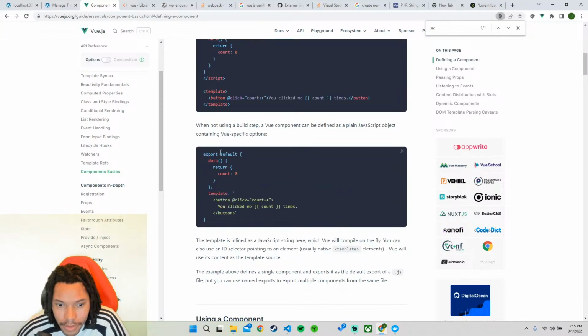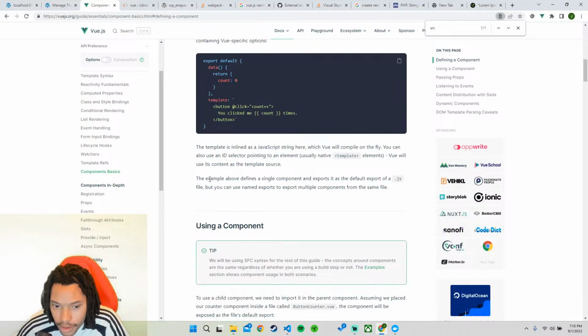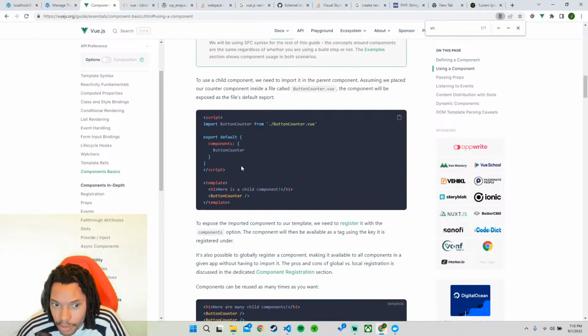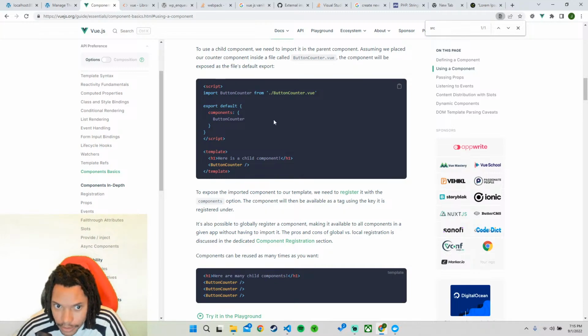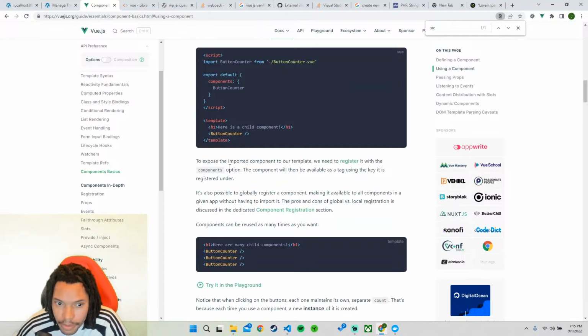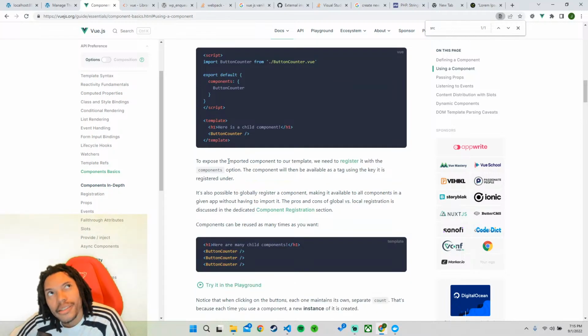This is a single file component, but I don't want that. This is what I want here: a Vue component as a plain JavaScript component. And when using components, we just import into the file. Ooh, this kind of sucks because I'm not using imports. We'll deal with that in a second.